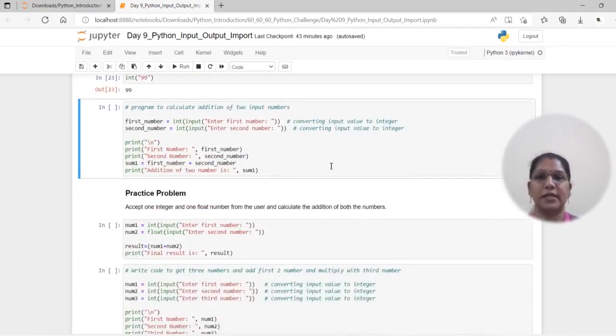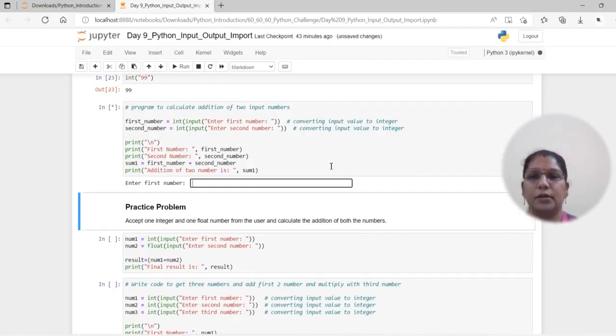Now let me see an example, a program to calculate the addition of two inputs. So now I want to get two inputs from the user and it has to return the result, that is the summation of those two numbers. See, for the first number, it expects the user input.